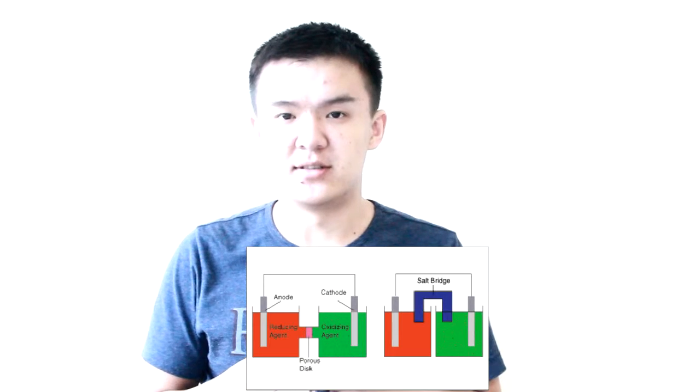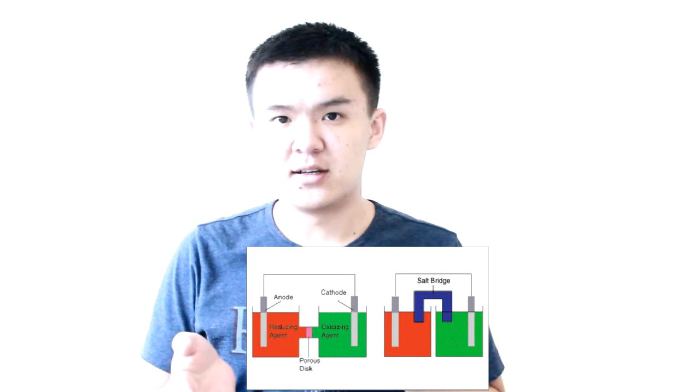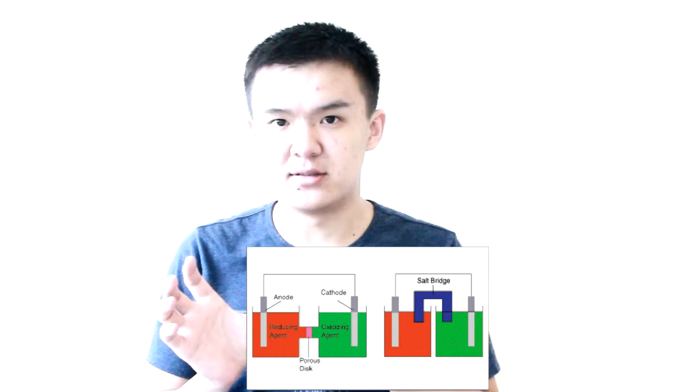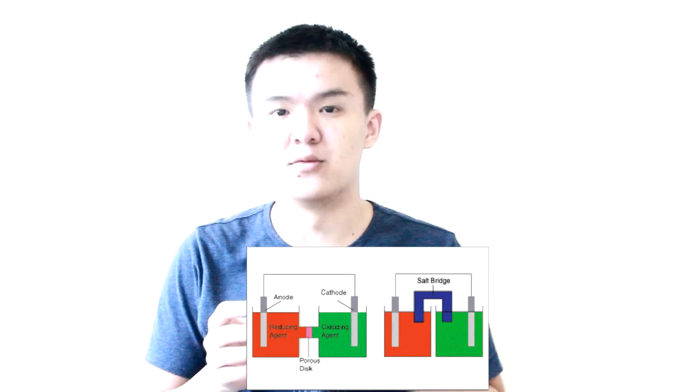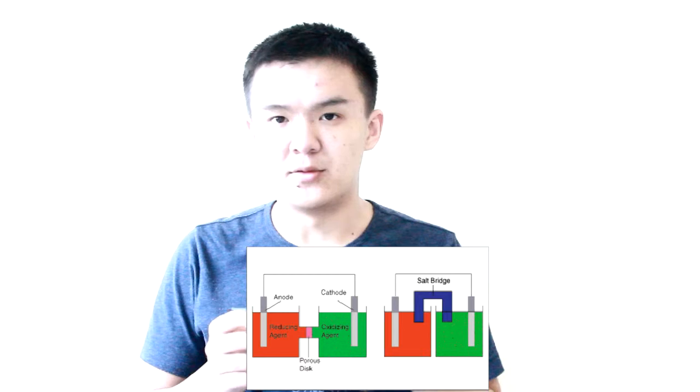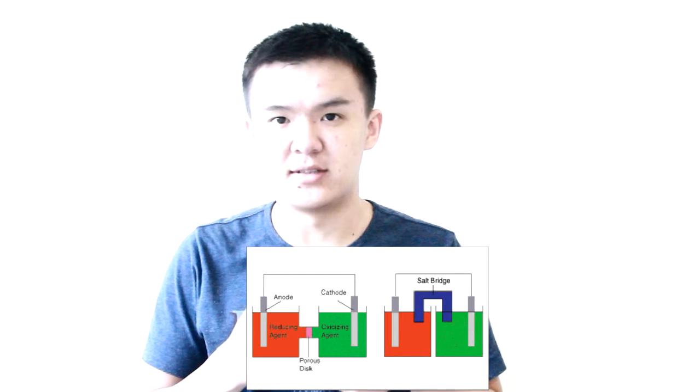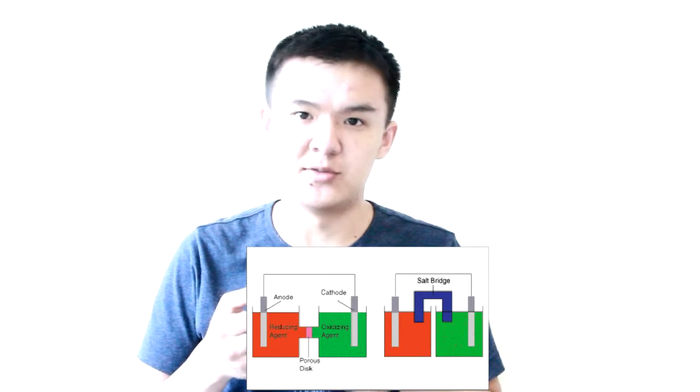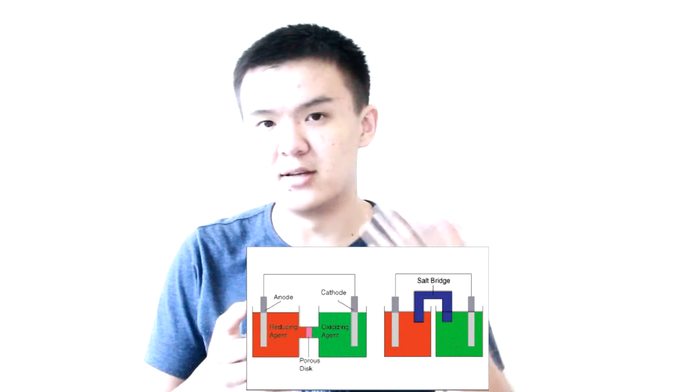That flow of electrons, called a current, can be sent through a circuit, which could be a part of any number of electrical devices such as radios, televisions and watches. There are two types of galvanic cells. As you can see in this picture, the first type of galvanic cell contains two half cells connected by a porous disc and a wire. The second type of galvanic cell shows the same, but substitutes the porous disc with a salt bridge.